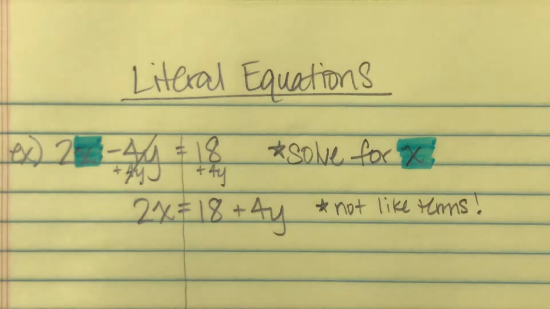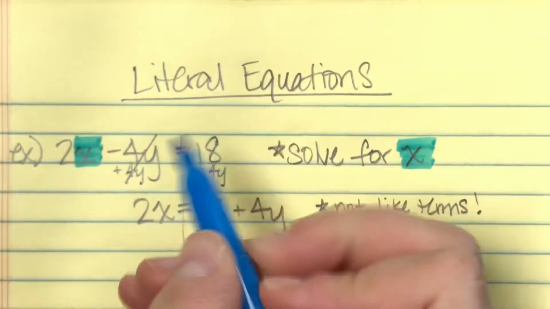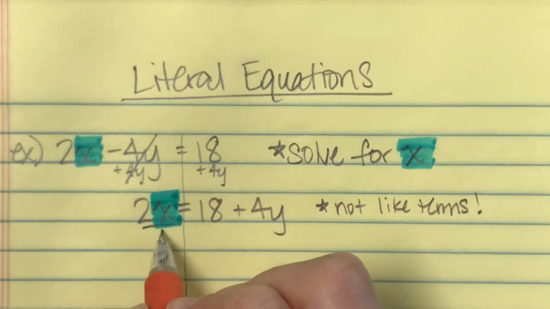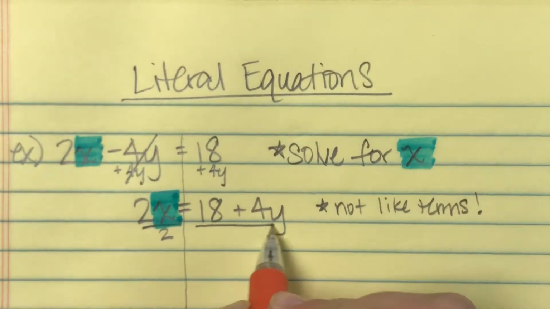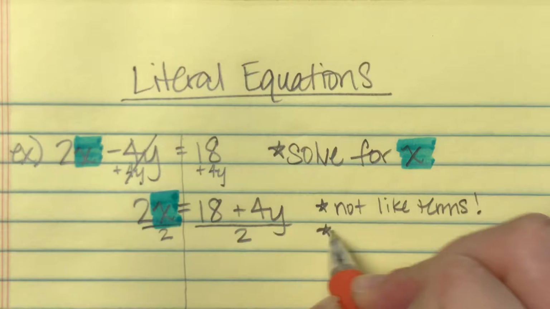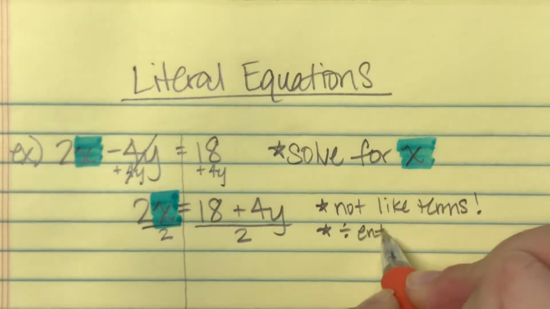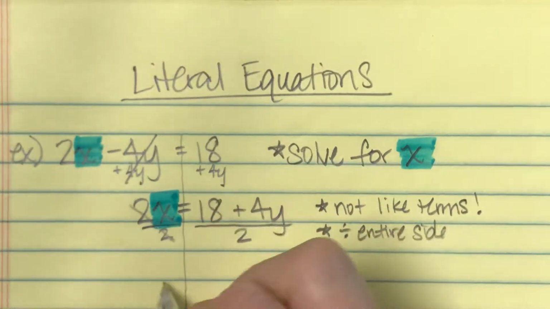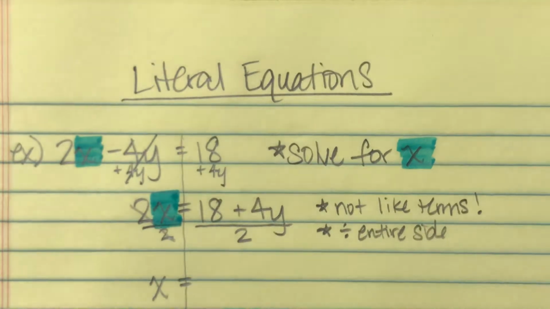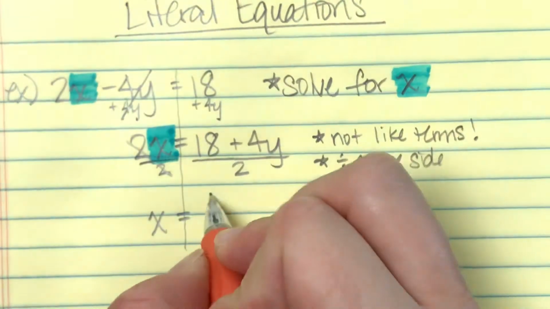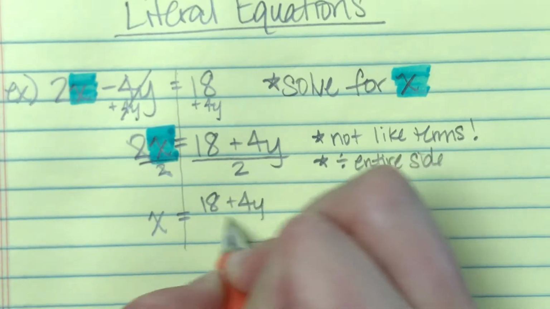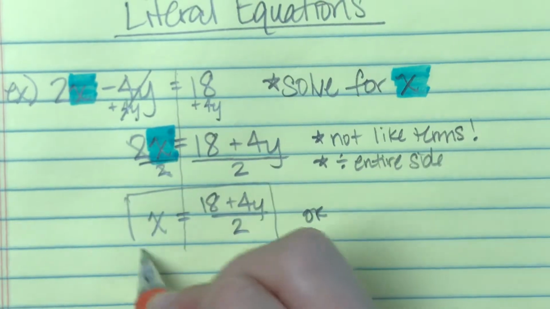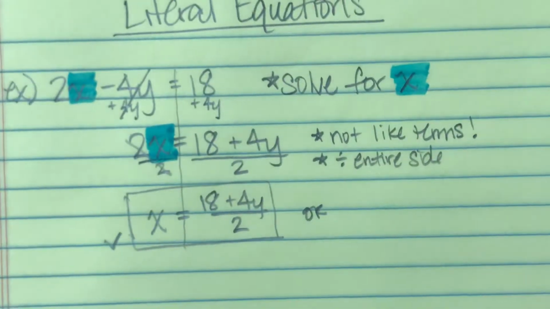So now, again, I'm going to imagine I'm trying to isolate x. So if I'm trying to isolate x, I'm going to divide by 2. But here, it's a little different. I've got to divide the entire side by 2, okay? Now, we talked about in class, at this stage, those will cancel out. I am completely okay at this stage in your math career with you just saying 18 plus 4y over 2, okay? This is totally okay, this is fine, I'm not going to take points off for that.